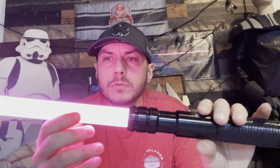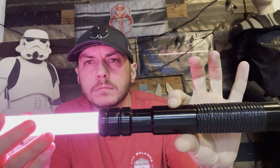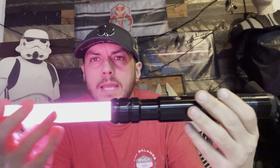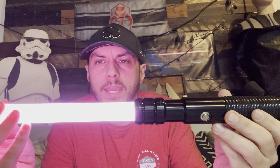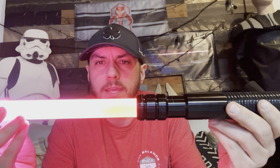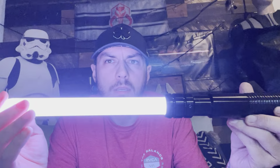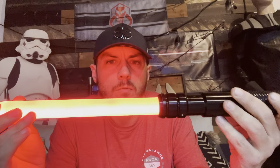Now if you want to change blade effects — I gave you about 22 — we'll do the same thing. Hold the button and twist your wrist, but this time keep the button held down. Now again you can twist the hilt, and every time you hear a click it's a different blade style or blade effect. It's kind of like a fire blade — there's a bunch of different ones to choose from. We're going to go with a solid one right now. Here's a solid one. We'll just tap the button and turn it off.